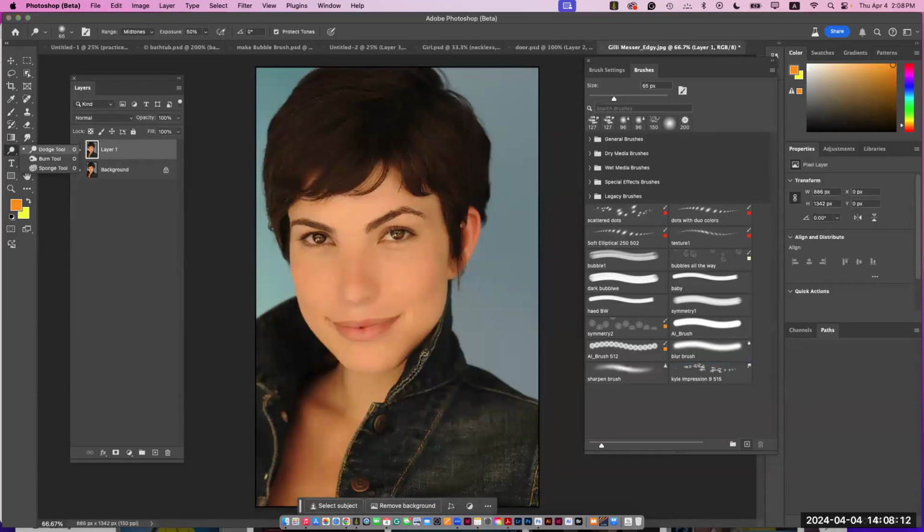And then if I go to the dodge tool, I'm going to make her hair a little lighter. And I might go to the exposure and make it a little bit more. I might work with the shadows and not with the mid-tones. And look what I have over here. I have a different kind of shading on her hair, before and after.